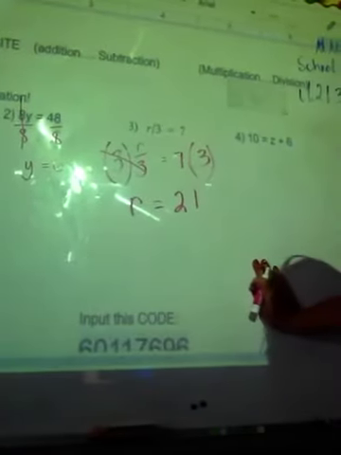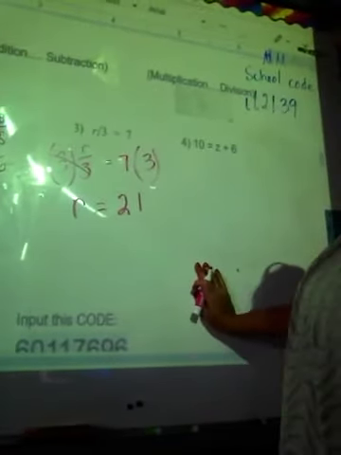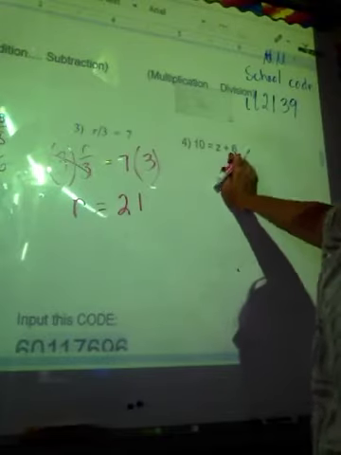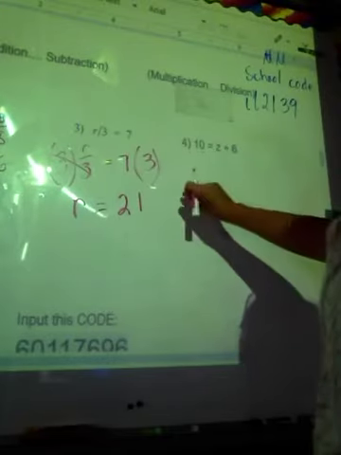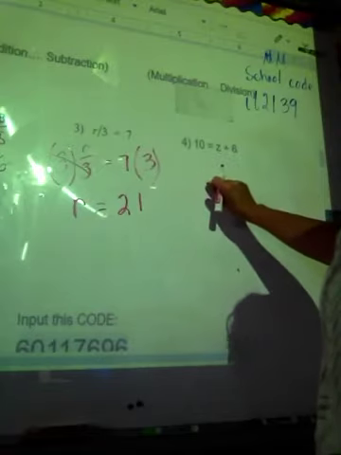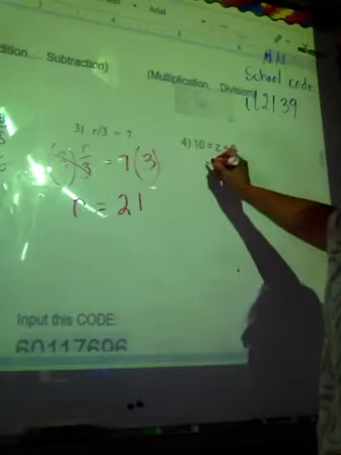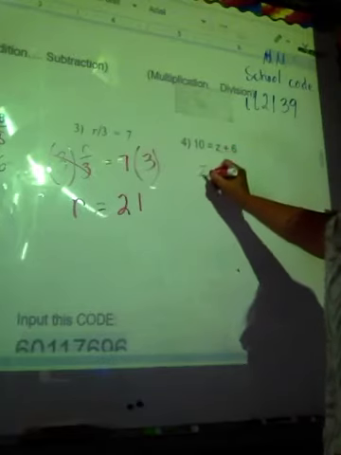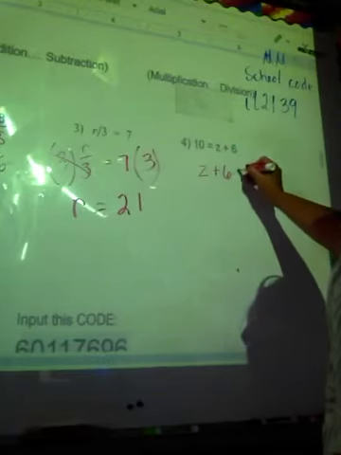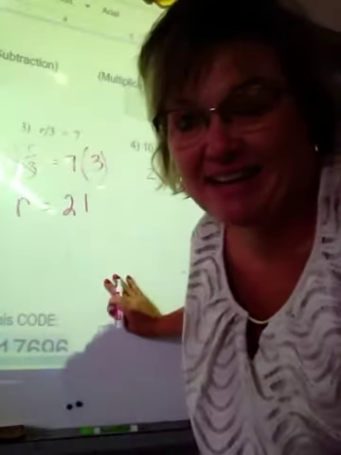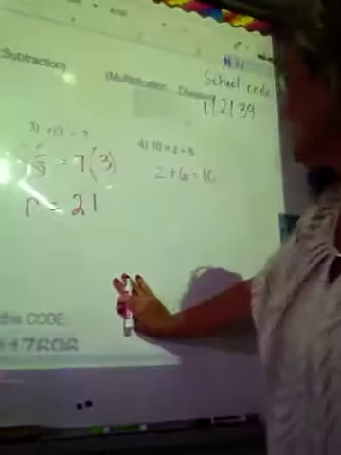Okay, last but not least, we have 10 equals Z plus 6. So I'm going to tell you, I'm a big fan of having this reversed. I like to have a variable on the left side, but this is no big deal. I'm just going to show you what I mean. I like the variable to be on the other side, so I just flip it. It really doesn't matter. It's just something I like. I like to have it in that direction.